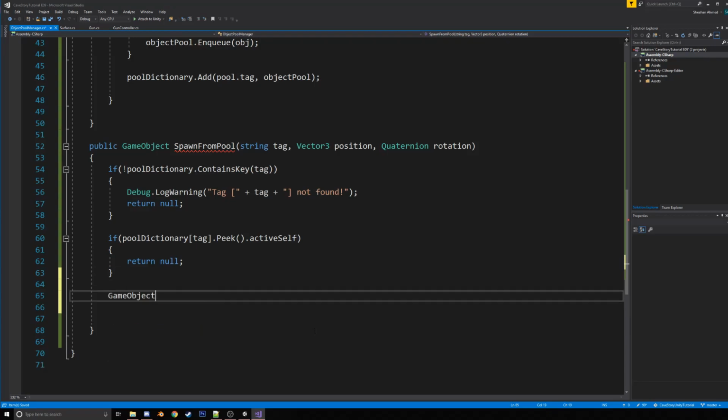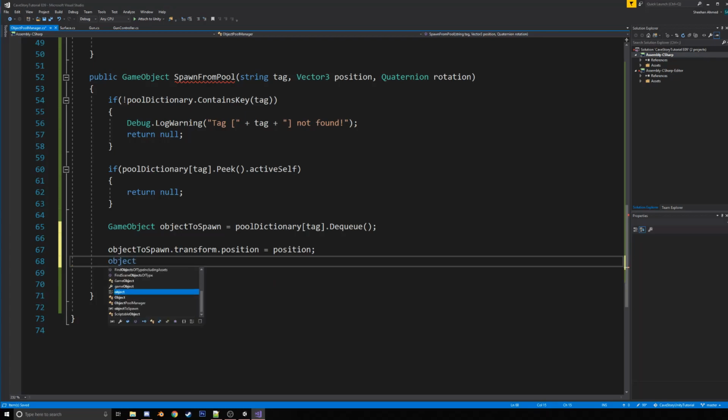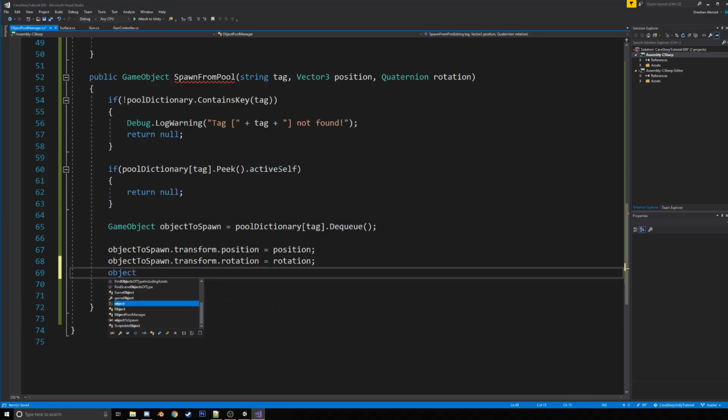Then we're going to want a GameObject objectToSpawn equals poolDictionary[tag].Dequeue. So Dequeue means it's going to take it out of the queue and give it to us in this reference, objectToSpawn. So what do we want to do? We want to set objectToSpawn.transform.position equals position. We want objectToSpawn.transform.rotation equals rotation. And then we want objectToSpawn.SetActive(true).